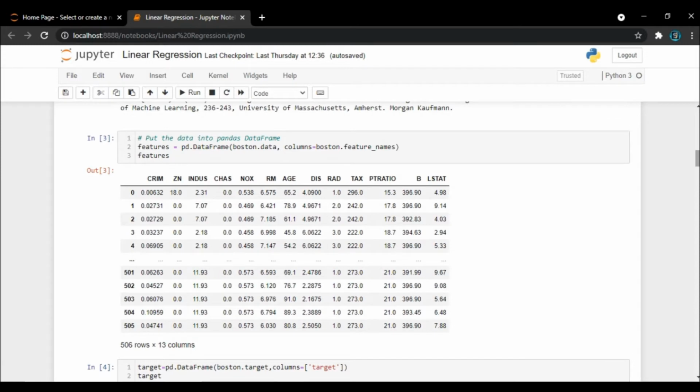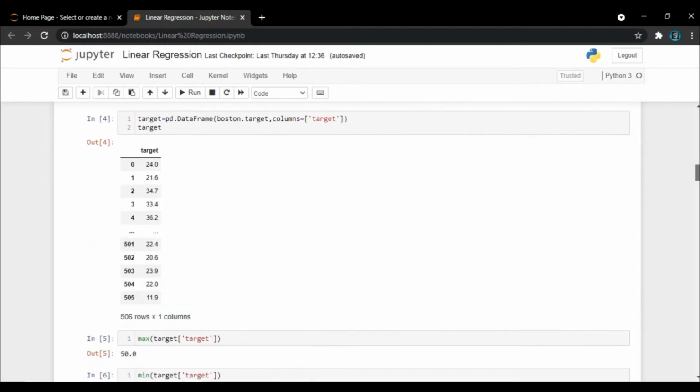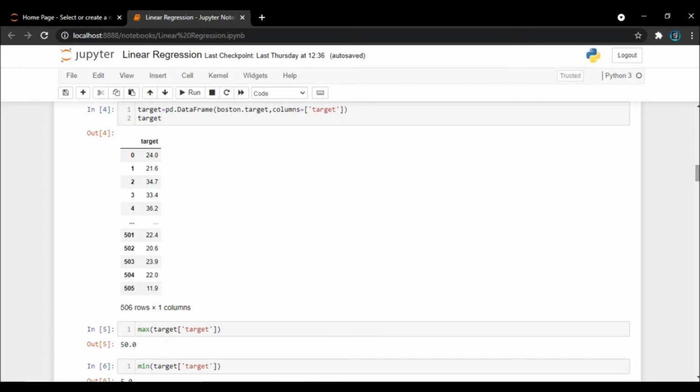The result has 506 rows and 13 columns. That is 506 values and 13 features. Now assign the target, which is the price we will predict.